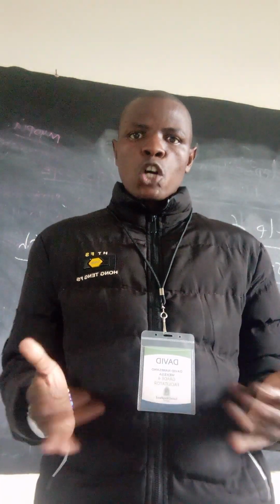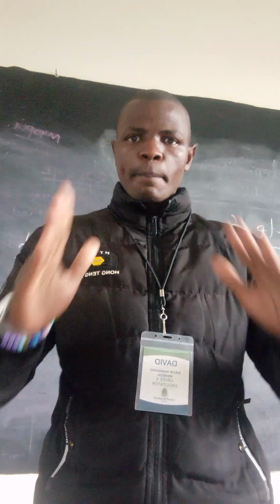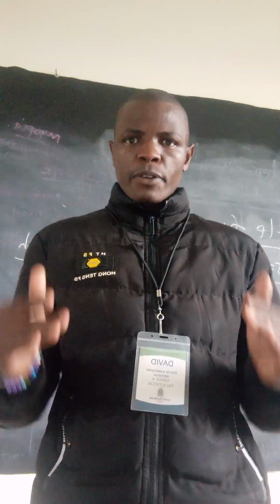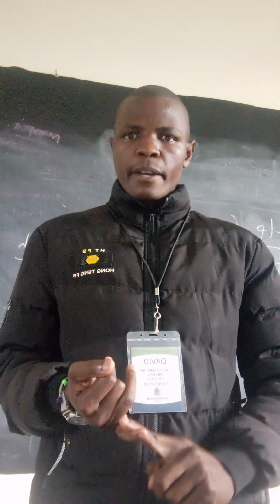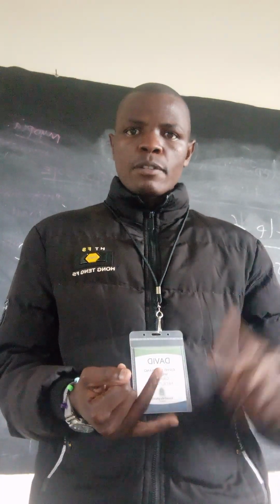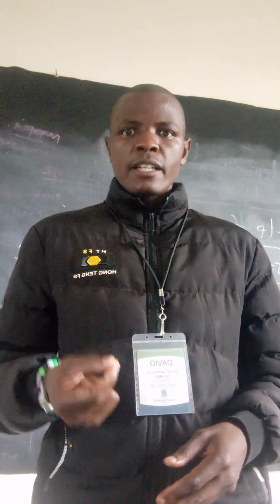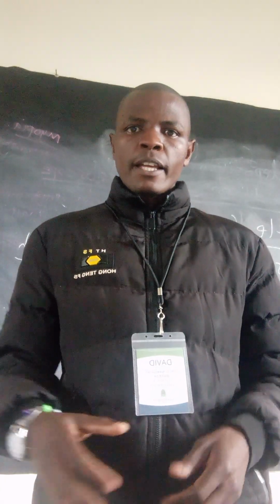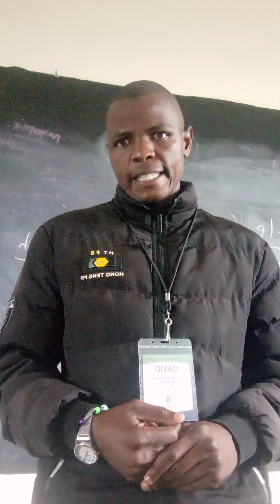From the palisade layer, we move to what we call the spongy mesophyll layer. The spongy mesophyll layer is the broad, large layer when you talk about the internal structure. It consists of the vascular bundles, that is the phloem and the xylem. Phloem transports the manufactured food from the leaves to where it's required in the parts of the plant. The xylem is the one that transports the water and the mineral salts from where? From the soil up to the leaves, where it is required for the process of photosynthesis.